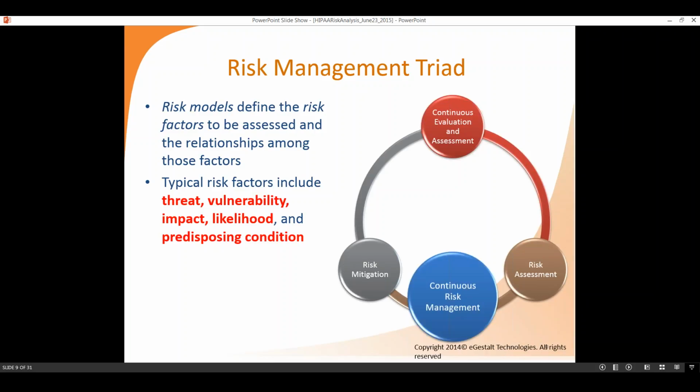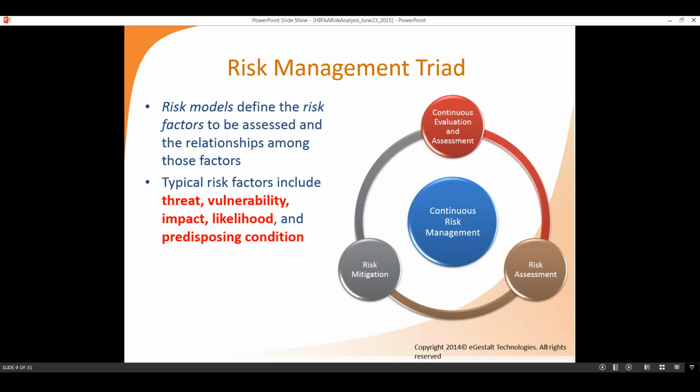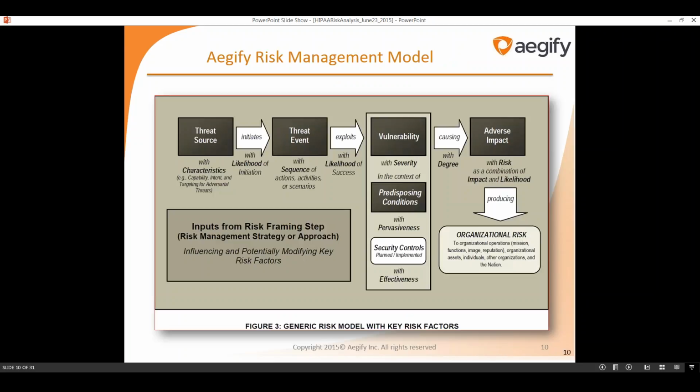This cycle needs to be repeated in an ongoing fashion because threats are evolving by the day. There are new vulnerabilities discovered pretty much on a daily basis, so the external environment is changing. The organization could also be changing. You might be bringing in new employees, new IT assets or non-IT assets. So there's a need to constantly stay on top of any changes that are happening on a daily basis. What I said earlier is really captured in this flow diagram in terms of a risk management model.